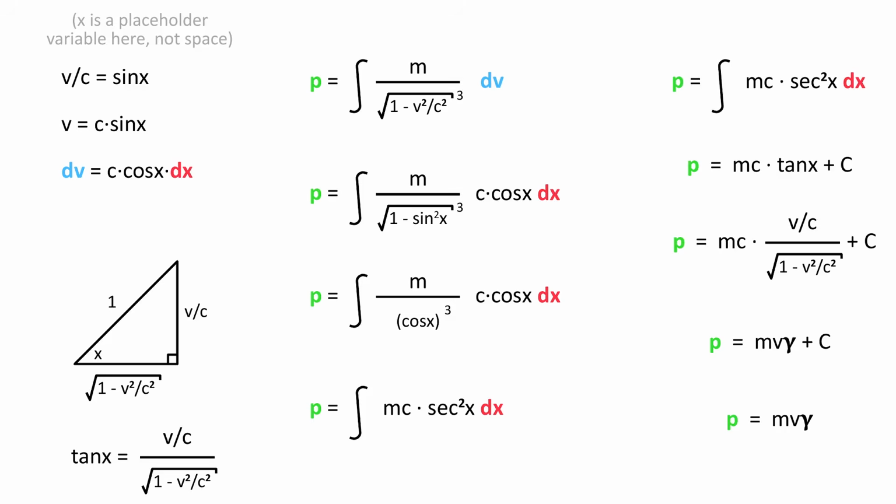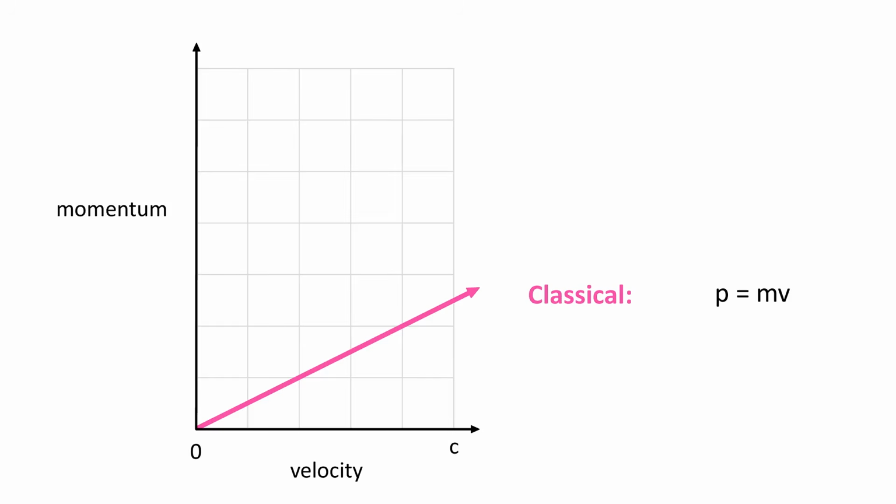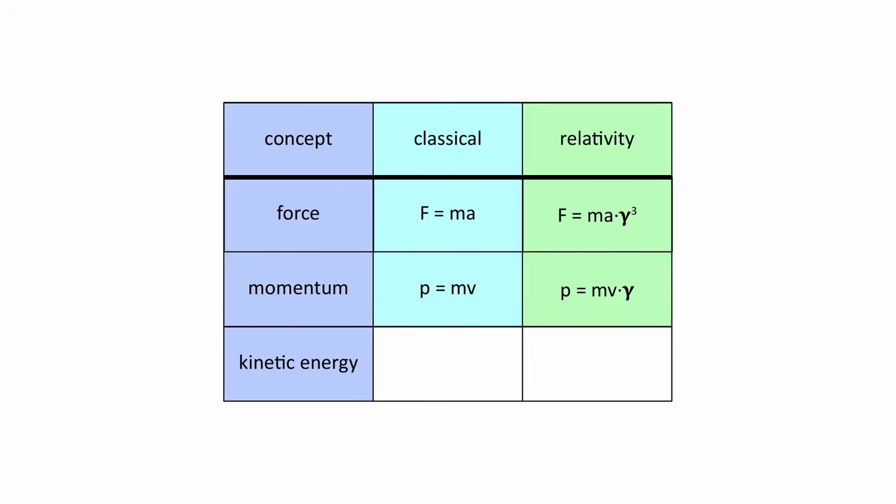Technically, there's also a plus C in there, the constant of integration, but to make momentum 0 at 0 velocity, C is simply 0. As you can see, this is just the classical formula scaled by gamma. This is why it approximates the classical formula at low speed, but increases infinitely as you approach c. This accounts for the extra momentum that objects must accumulate near c to keep things conserved despite the velocity nerf. That concludes step 2. Now it's just a matter of doing the same thing with kinetic energy.